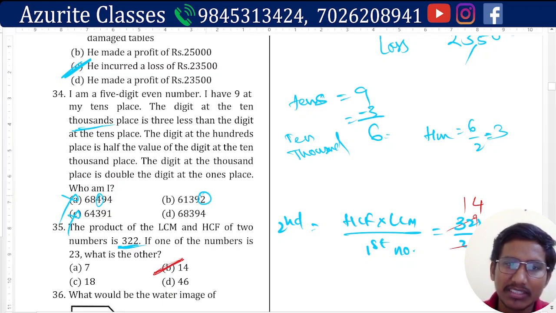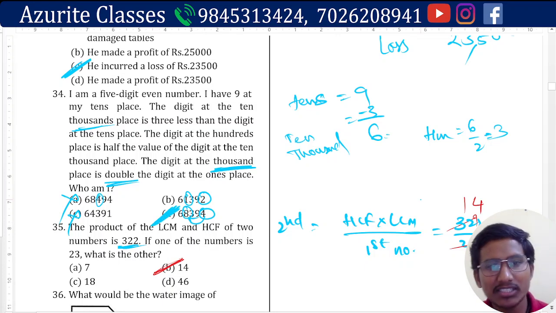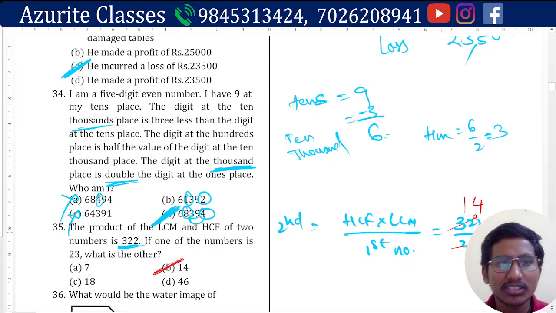Then here, is it double? This is the thousands place, 1,000, right? 1,390, that is not double. So the digit at the thousands place should be double. Okay. So here 8 and 4. Yes, 4 twos are 8. So that is the double. So that is the answer option. D will come for the 34.